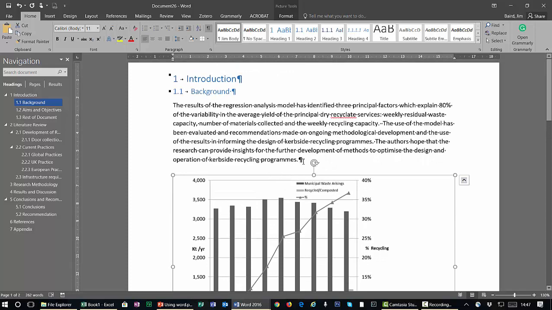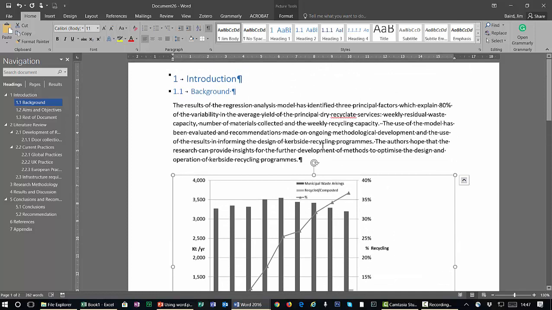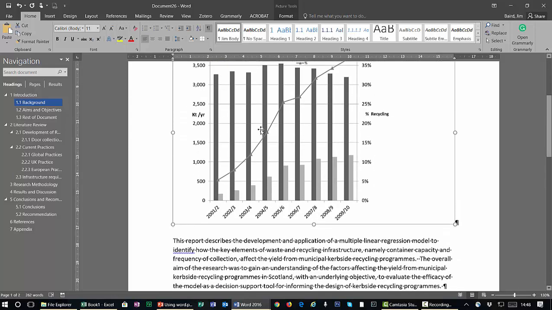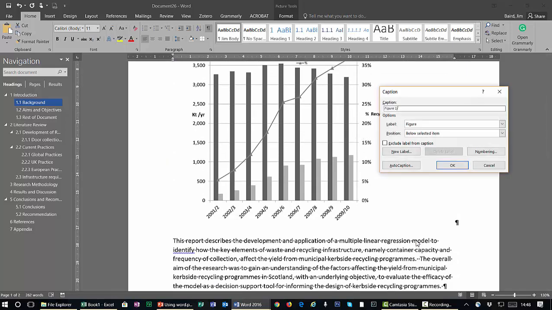Okay, so what I want to do is make sure I label this, because if I move my document about, I could be putting this figure in, and then I may put a figure in before this, and then the numbering all changes. So I want to be consistent with my figure numbering. So what I do is I put an image in. I'm going to right click on the image and choose Insert Caption. Now it's already starting to suggest figure 1. If there were figures in before, it would have suggested figure 3 or 4 or whatever.